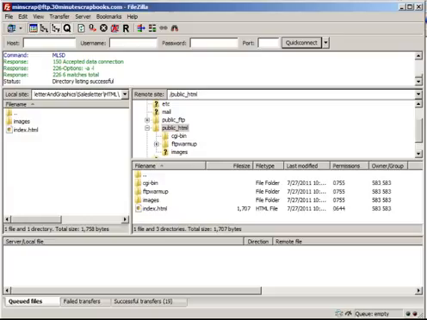I just want to say at this point you are done with working with FileZilla and uploading files to FileZilla. Video number 10, we're going to talk about website rules 101, and of course video number 11, we're going to talk about cPanel and how to transfer files without having to use FileZilla if you don't have the software on your computer.